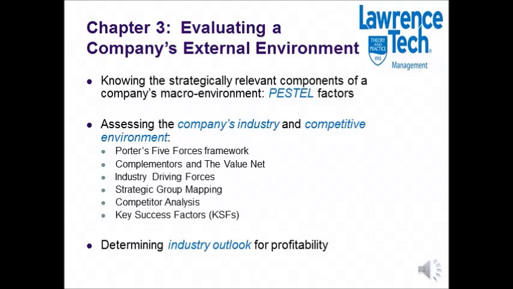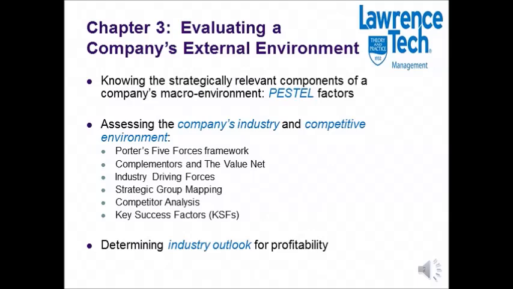And the value net comes from the perspective that not all interactions among industry participants are necessarily competitive in nature. Some have the potential to be cooperative together. So for example, in business schools, because assignment number 2 will involve looking at the strategic plan and making strategic recommendations for the College of Management, the business school, there are cooperative relationships between community colleges, bridging students to come over for the last 2 years at Lawrence Tech for the rest of their bachelor's program.